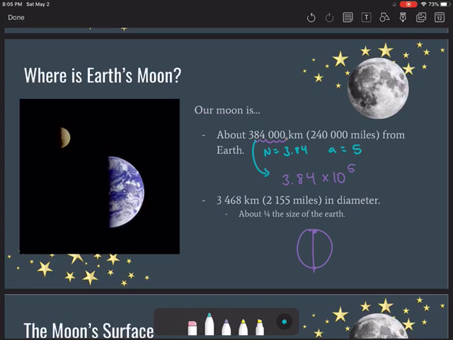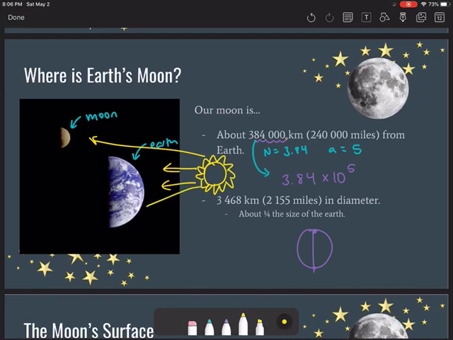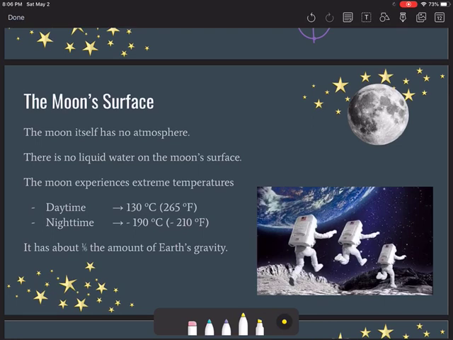And look at it, this is our moon. Well, this is half our moon, we can't see the other half. And this is our Earth. And just for funsies here, what side would our sun be on in this photo? Our sun would be on this side here. Because if this is our sun, whenever I draw a sun like this, it reminds me of a lion's mane. Our sun is beaming out light, and it's going to hit this side of our Earth and this side of our moon.